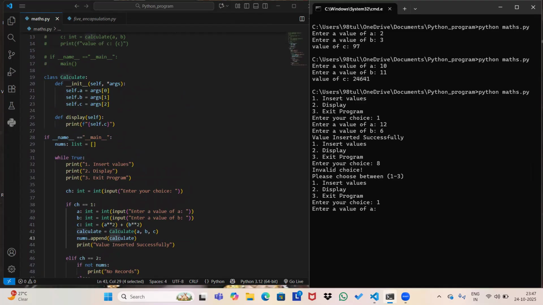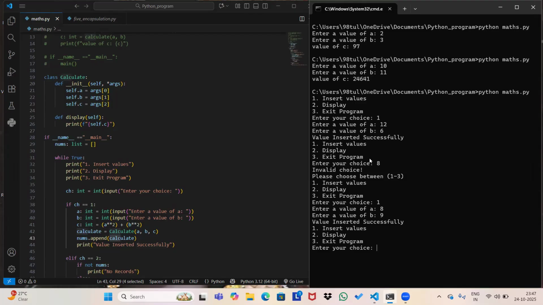Okay, giving the choice 1. Now it's asking me, so I'm giving the value of A as 8 and it will get stored at the 0th index. When it's asking me the value of B, suppose I'm giving 9, it will get stored in the first index. And the value after calculating A square plus B square will get stored at index 2.